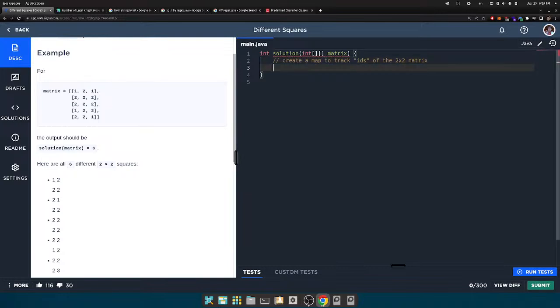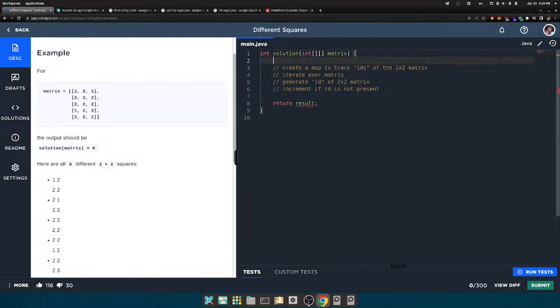And then iterate over matrix, generate ID of matrix, and increment if ID is not present, and then just return result, right?